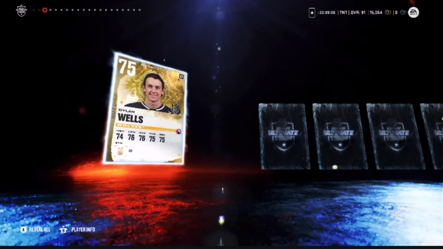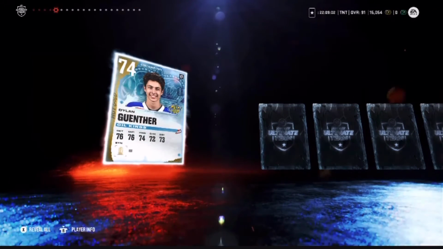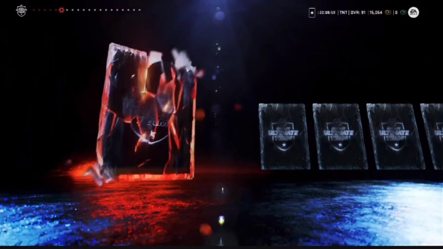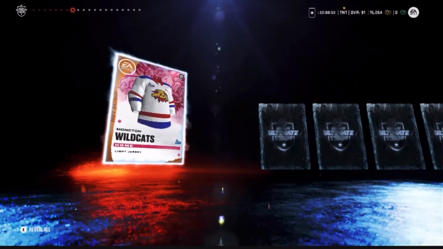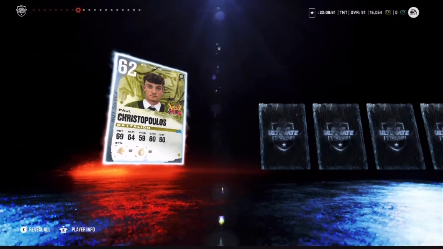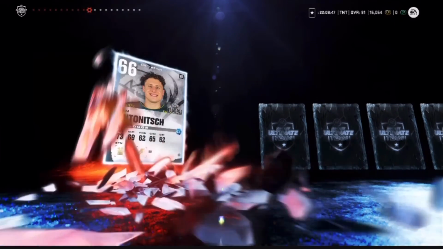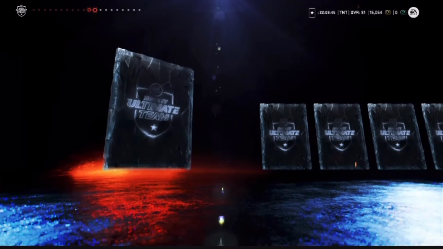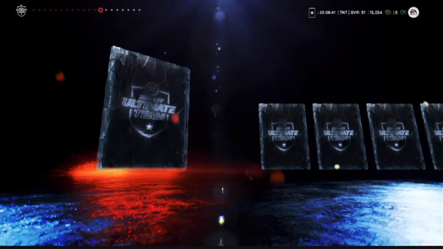Ross Merman. Dylan Wells, Tony Rajala, Dylan Guenther, Jersey, Tyler Polson, Moncton Wildcats Jersey, Paul Christopoulos, Jamie Arnell, Sam Onish, okay, we have a gold player, Johnny Tuulola.